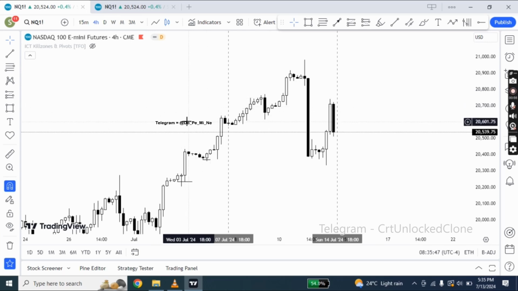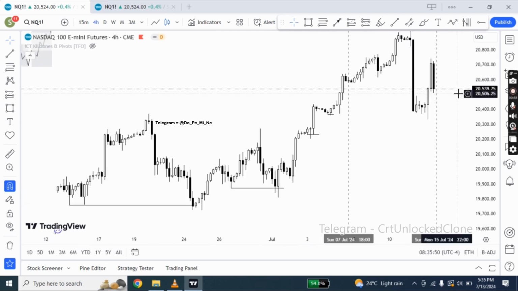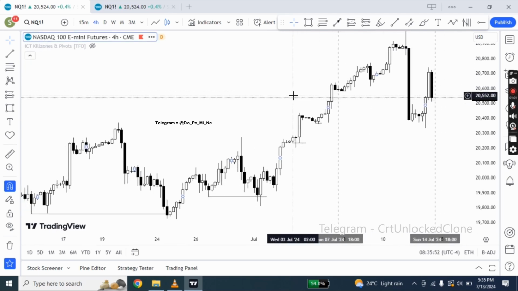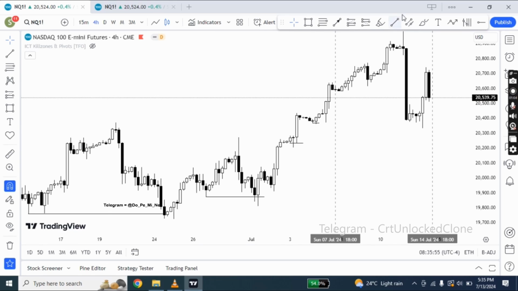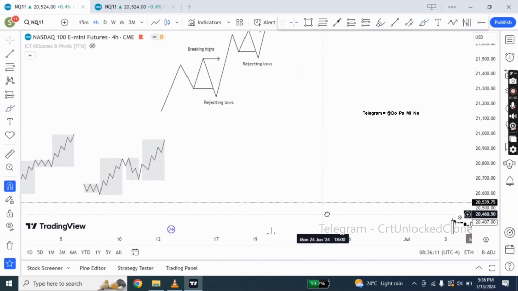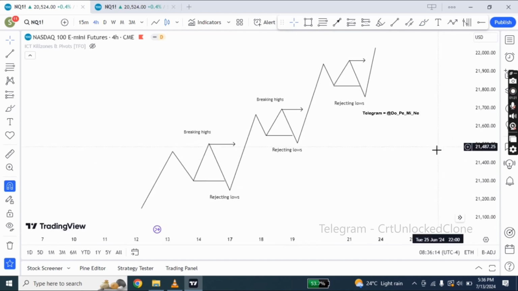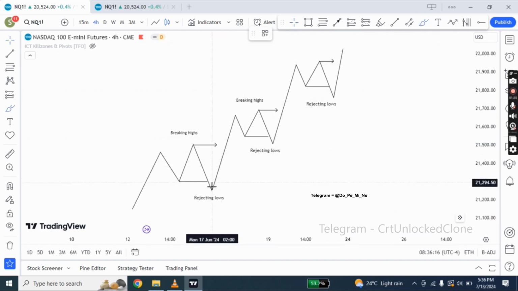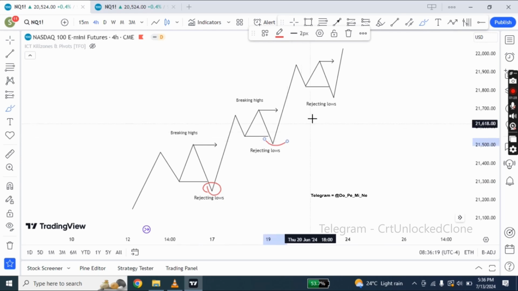So let's start with the breakdown. For NQ, the 4 hour candles are 1 hour ahead, right? So you'd be using the 2 Eastern time, 6 Eastern time, and the 10 Eastern time for your 4 hour candles. Starting off with the 4 hour, we can see that for the last few weeks we are in this bullish trend, and we keep making higher highs and higher lows, right? And price is respecting this bullish trend by rejecting lows and breaking above highs, meaning it's not able to break below lows and it can only reject them by taking counter liquidity and then moving higher, right? This is what a typical bullish structure looks like, rejecting lows and breaking above highs.